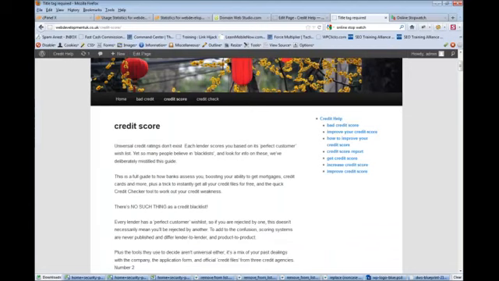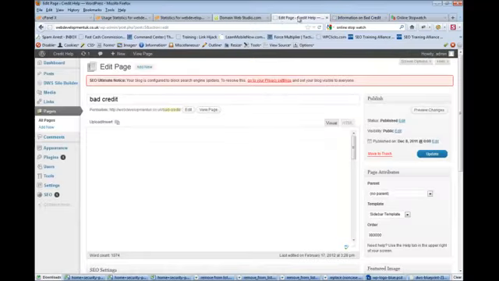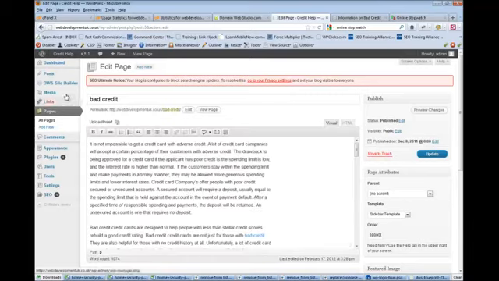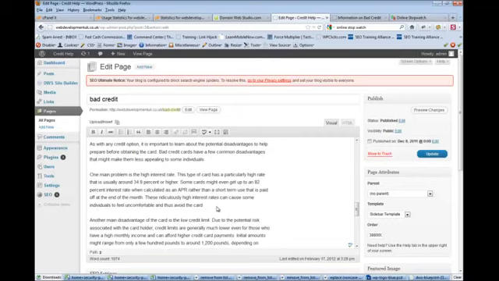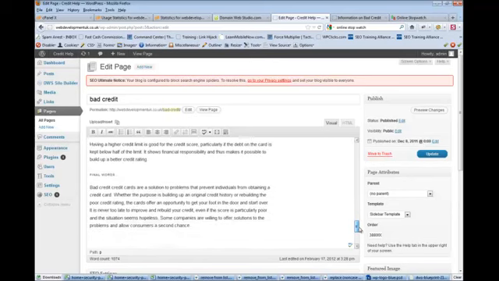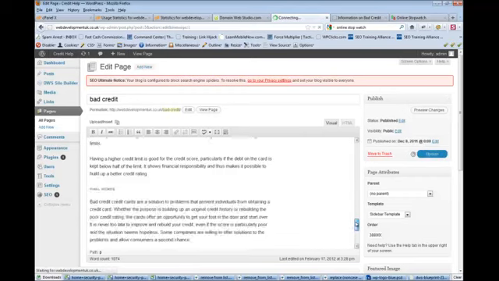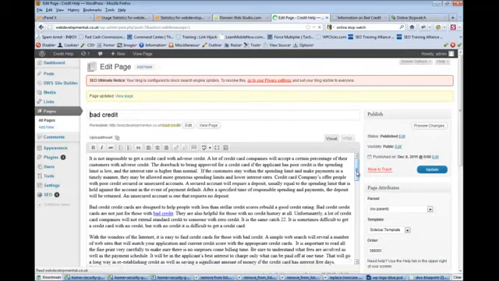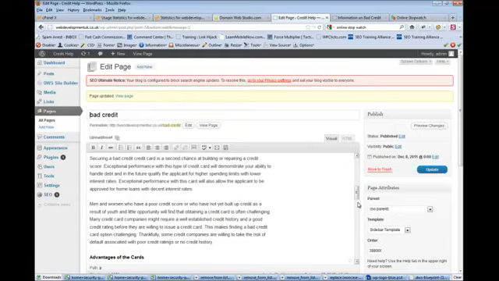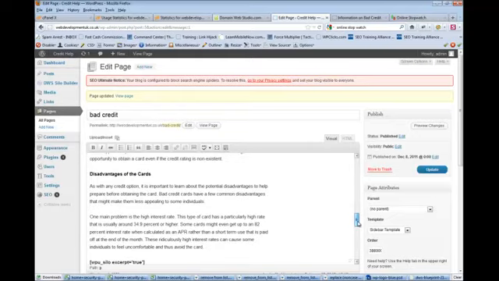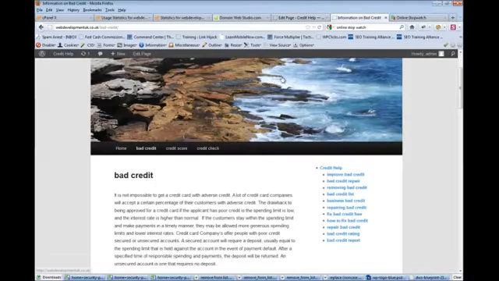So what I want to show you next is I'm going to go to bad credit, and I'm going to edit the page, and I'm going to drop in the shortcode which inserts excerpts into our page. I've just gone to the DWS silo builder, I've clicked on settings, I've copied the shortcode, and you can effectively grab that token and inject it anywhere into the content. You can put it above, below, anywhere that you want. So if we click update now, in the middle of our text, underneath the disadvantages of cards, we'll see what's happened.